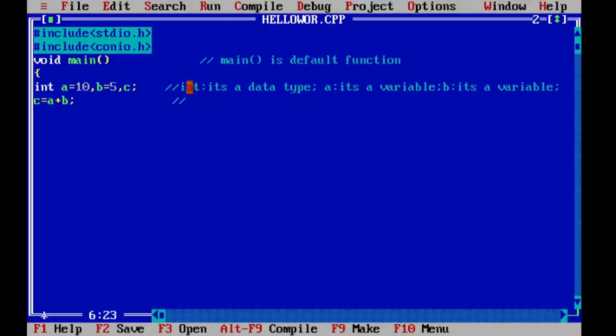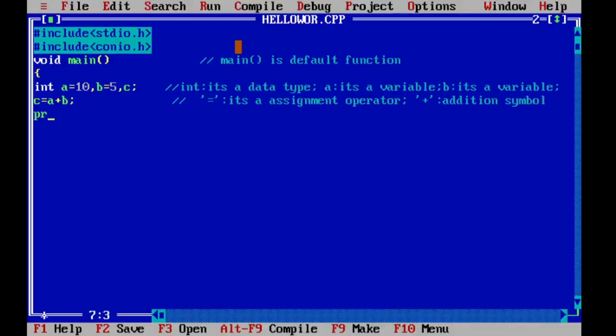Okay, double slash, I'm writing comments. Now a, b, c you all know, but here you need to understand what is equal to. What is equal to here? It's an assignment operator. Remember this word, assignment operator. Okay, this is one thing. Next, what is the symbol plus? You all know this one, the addition symbol. Once you know all these basics, all high-end programs are very easy.